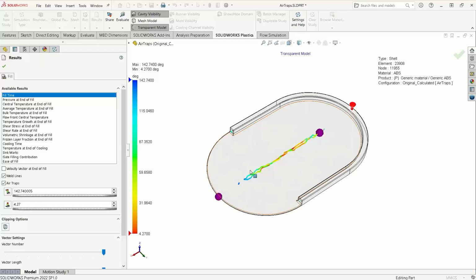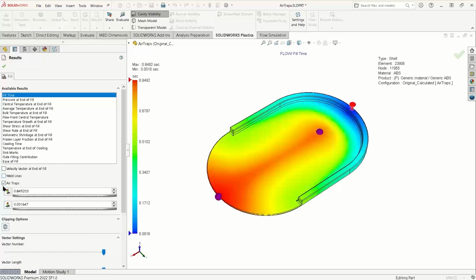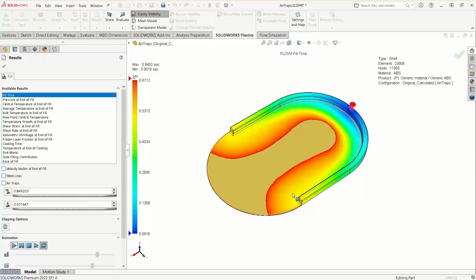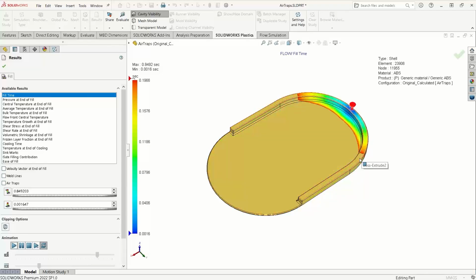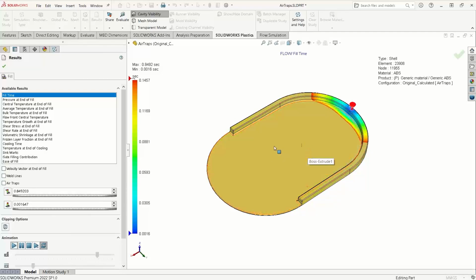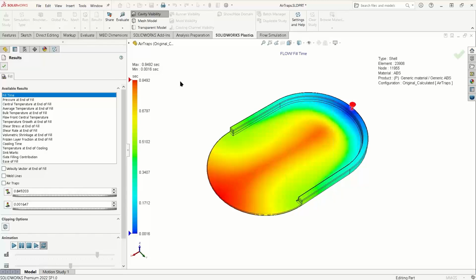As well, I would like to remove this weld line, and we can understand why. If we look at the fill pattern, we can see that due to this rib, the flow is accelerated there, and results in a weld line there.